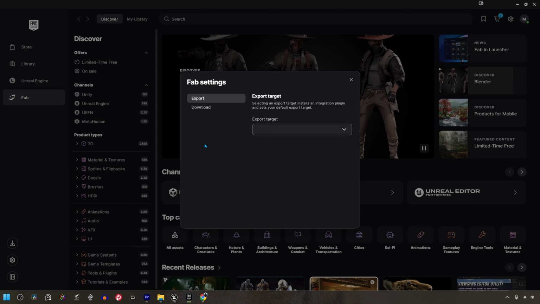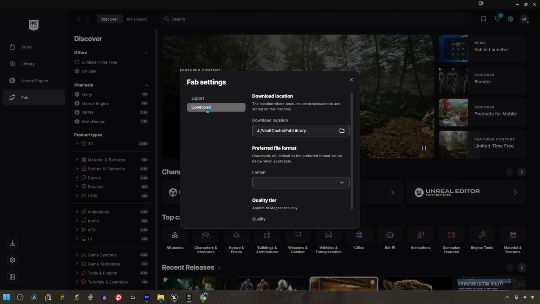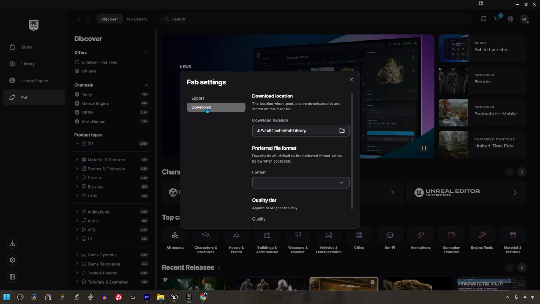You don't have to do any conversion or any extra steps. It'll export into the format of the program that you use. So that's a real big help. Anything to speed up production is perfect because we all know time is money. And we all know some of the people who hire us as artists don't understand that these things take a long time, and they want things done immediately.